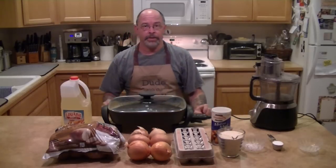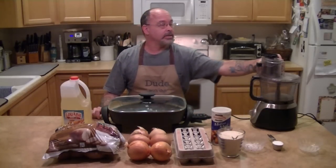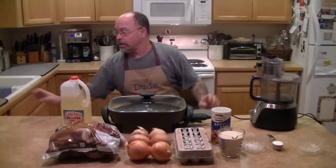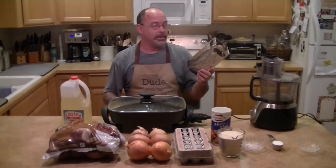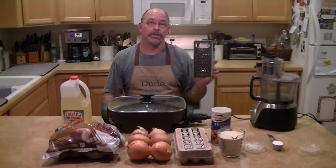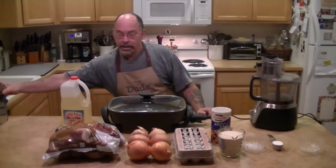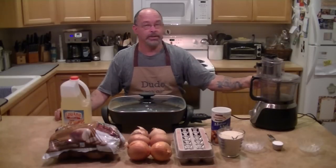Okay, and then you're going to need, it's preferable to have a food processor. I've equipped mine with the shredding blade. But you can do it with a box grater, but it's really hard. What I find is if you do it by hand, the potatoes brown by the time you get them into the water with the lemon in it. So it's really nice to have one of these. This one was $65, and it's even got a smaller bowl with a little attachment so you can do little stuff in it.